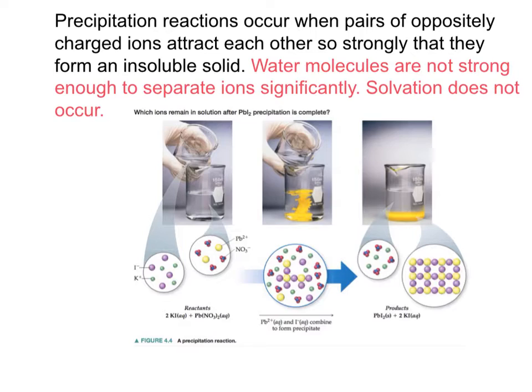In our last lesson, we talked about solvation when a solid is put into water. Water can sometimes be strong enough to tear those ions apart and then surround them, keeping them separated. But in a precipitation reaction, we put two ions that are so strongly attracted to one another that water cannot keep them separated. So they come together and they stay together. Meaning water can't dissolve them. And so we see them in the form of a precipitate at the bottom of the beaker.